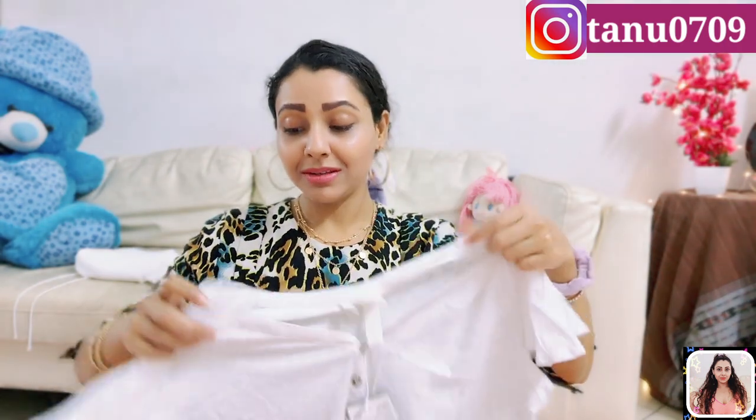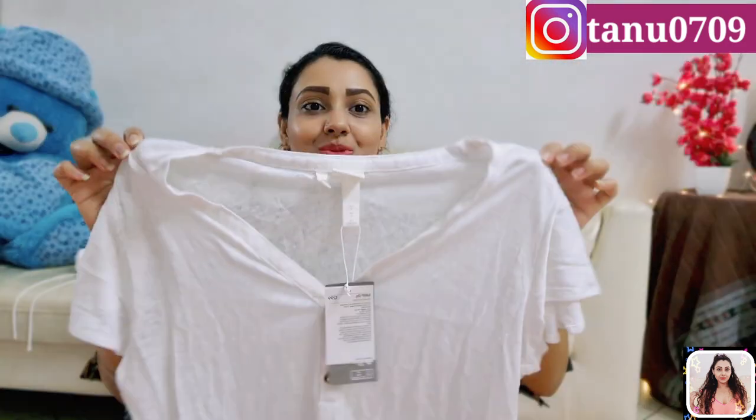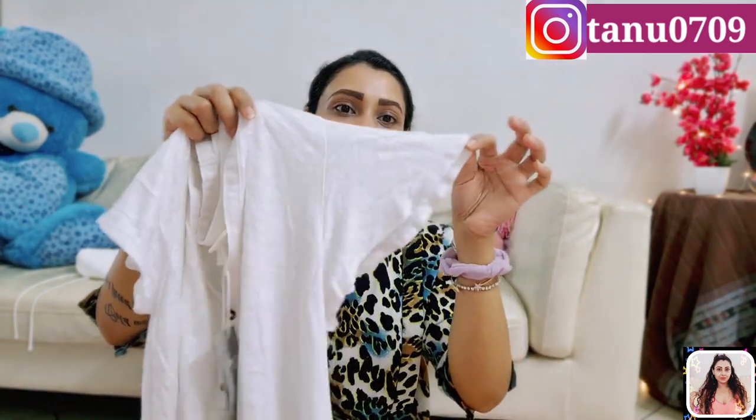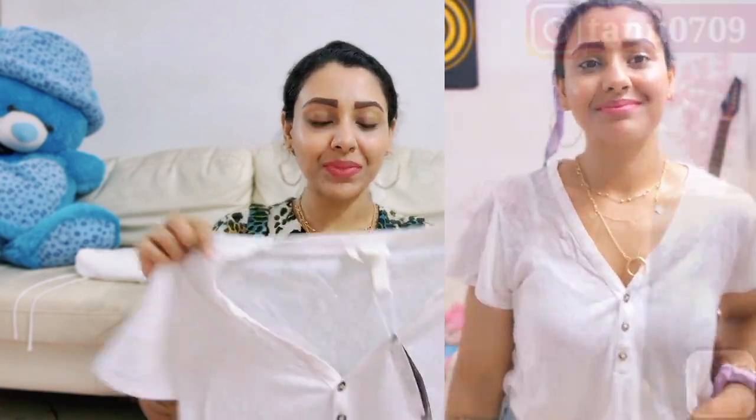Here is the next one — it's a jersey top in linen and the comfort is everything in this top. Just look at the material, it's perfect for summer, and the sleeves are butterfly sleeves. You will get a V-neck with a button placket, which gives a smart overall look. I bought one size smaller as it runs a bit loose, so go for a smaller size than your actual size. You can pair it with wide leg trousers, denim shorts, or high-waisted skinny jeans.